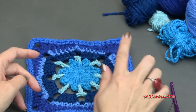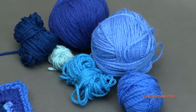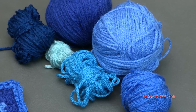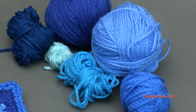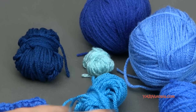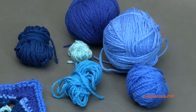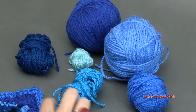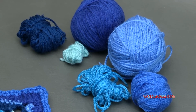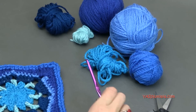In today's square I'm using 1, 2, 3, 4, 5, 6 colors today. I am using different shades of blue. You can use any colors you want. I'm using Red Heart Super Saver yarns — I think this one is actually With Love and this one is Soft. So they're different 10 ply size 4 worsted weight medium yarns by Red Heart Yarns. Just need a little bit of scraps, not very much of every color. I'm changing color quite often so I'm only using just little bits of each color.